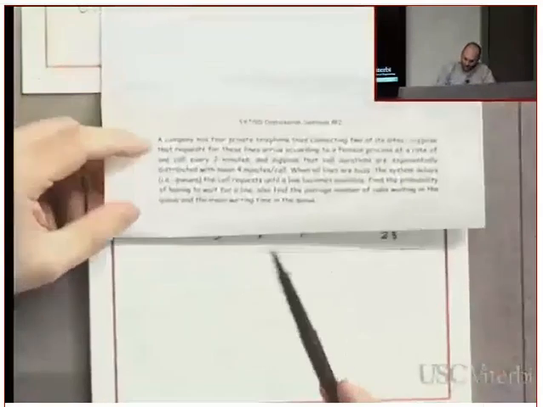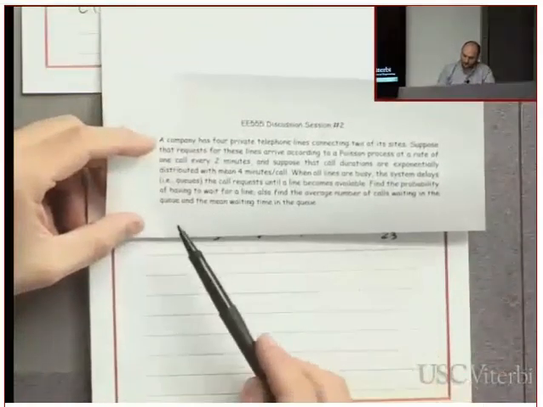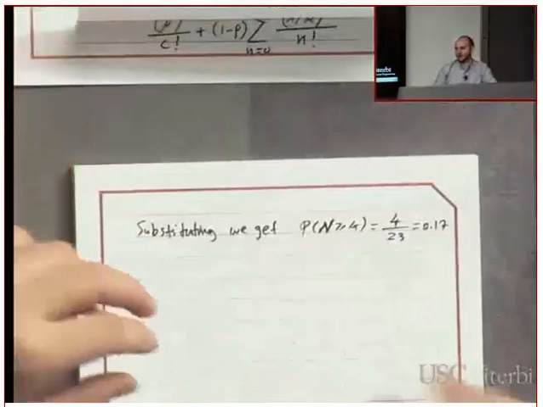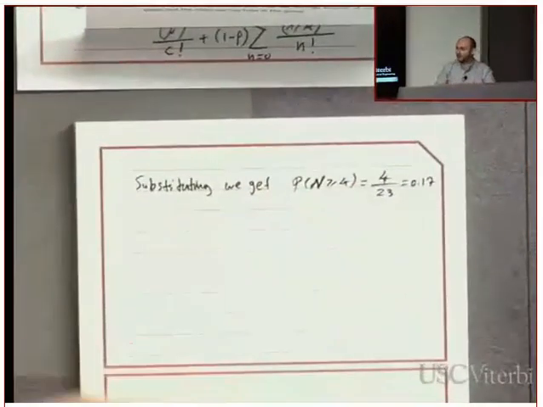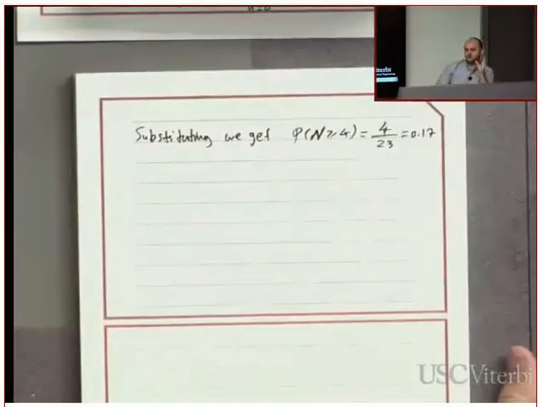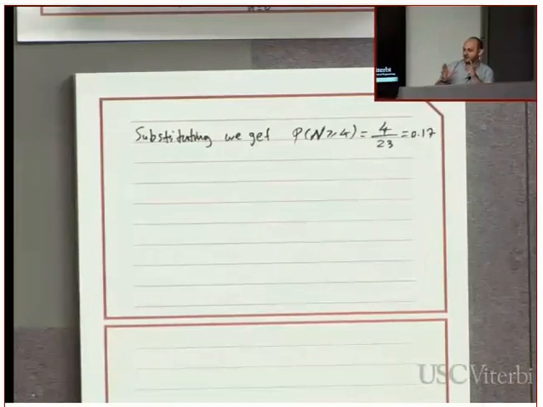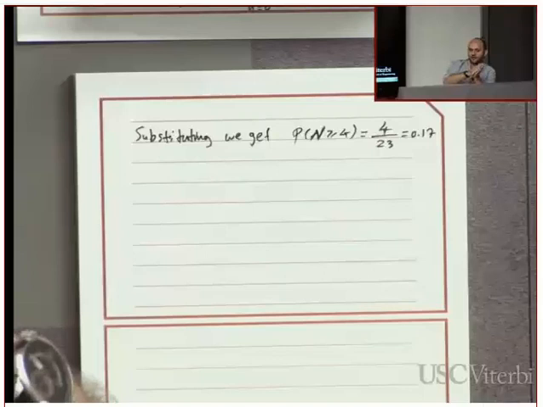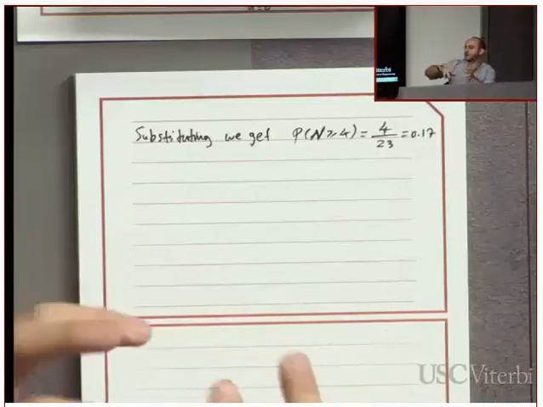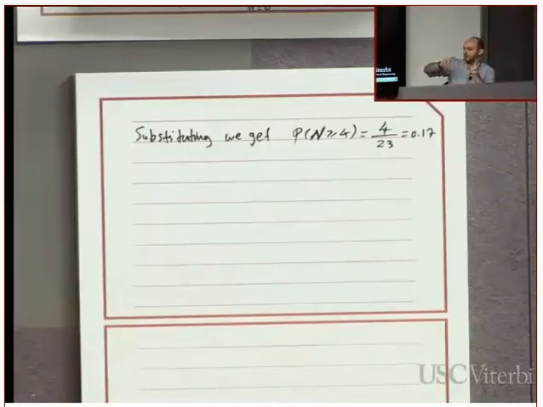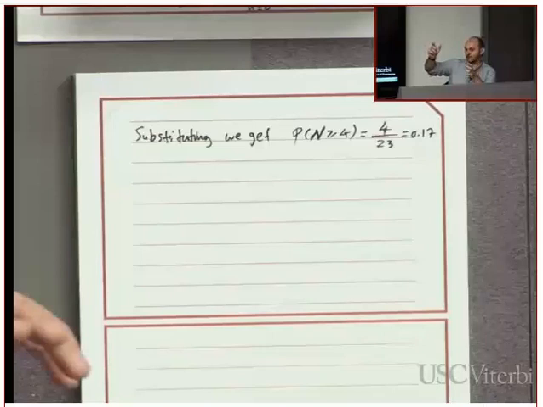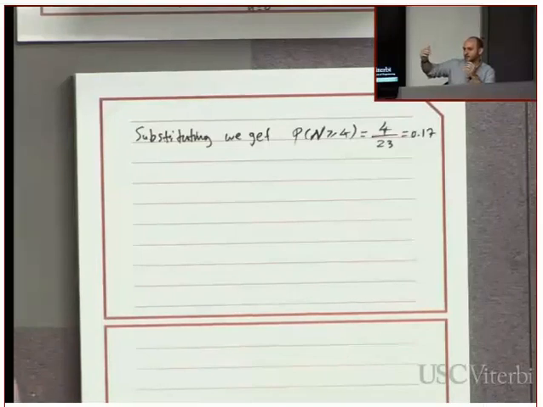Now let's go to the next question. The next question is to find the average number of calls waiting in the queue. In queuing theory, you'll see two categories of averages. One is the average number of customers waiting in the queue and the other is the average number of customers in the system. Two different things, queue and system. The difference is that we include the customers being served. And this is not a difference by one. If we have many servers, the difference is big, right?